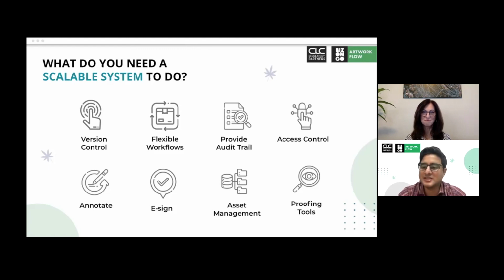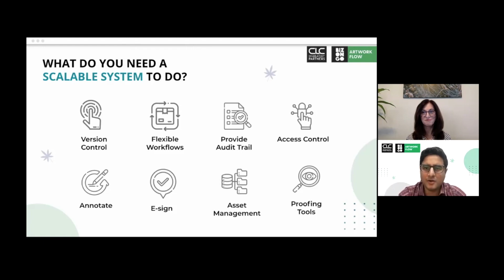While you mentioned in one of your stories as well that version controls become very important, but to be able to access the right version, to be able to access the asset when you need it, asset management also becomes very important, along with access control, to make sure that internally in your teams, you're able to find the right person, or you're able to find the right permissions to the right people, and they're able to in turn access any asset they need, which is out there in production, or a label which is out in the market at any given point of time.